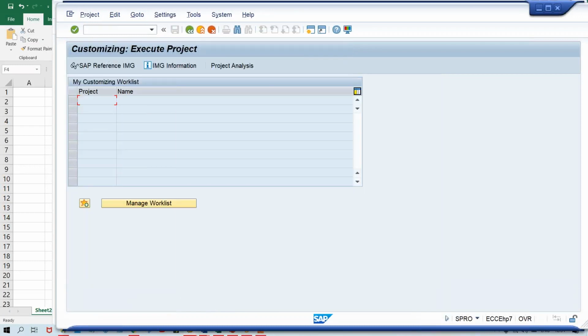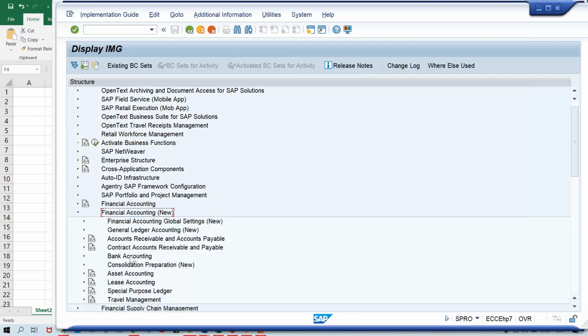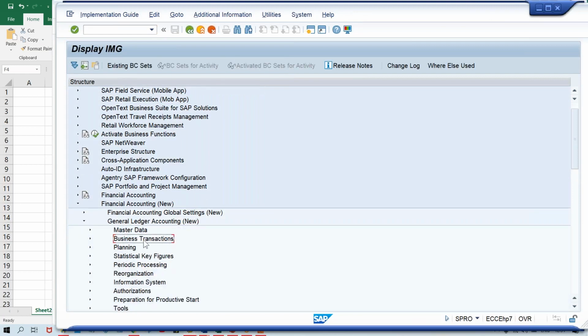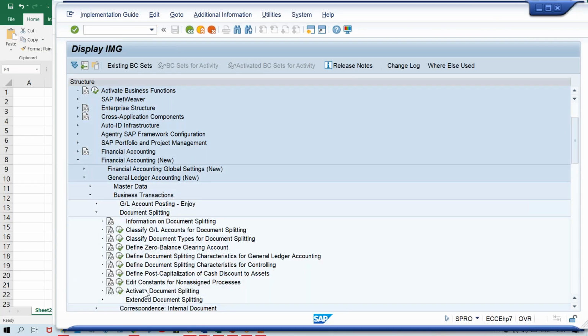SPRO means, in the very first session I explained the path, right? So use SPRO and then reference IMG. Just click on Financial Accounting New, and here you go to General Ledger Accounting, and under General Ledger Accounting we have Business Transactions, and then you need to go to Document Splitting. Okay, and here you need to click on Activate Document Splitting.